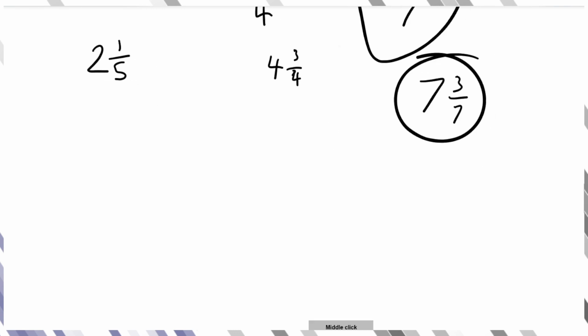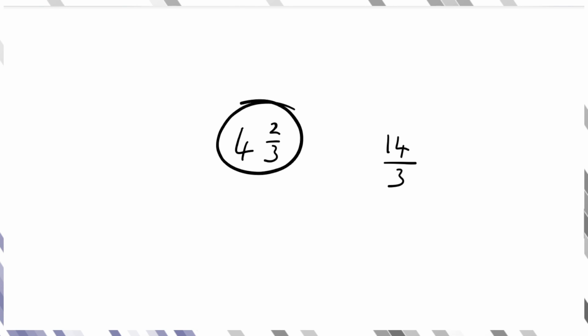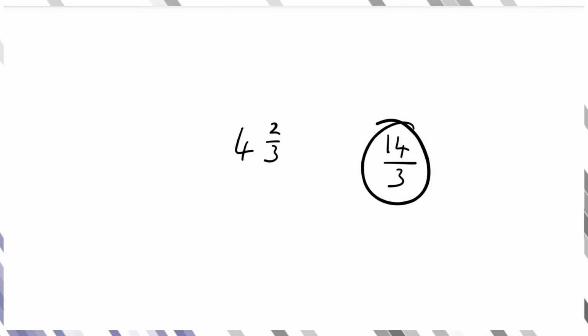Very, very quickly. The other way, if we have a mixed number like 4 2/3, and we want to make it an improper fraction, all we do is multiply those two numbers together and add that number. So 4 times 3 is 12, plus 2 is 14, so it's 14/3, and that's it. So that converts a mixed number back into an improper fraction. We might want to do that if we plus or minus two fractions together.